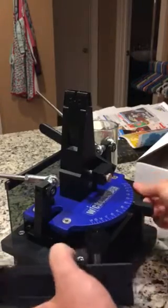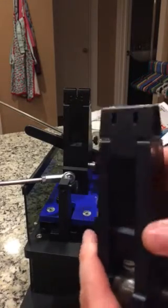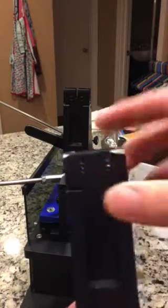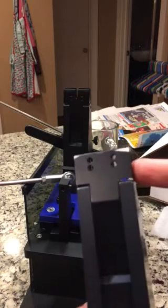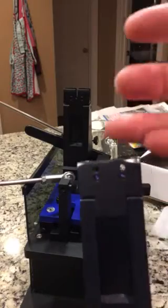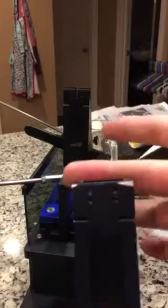Another design change is with the jaws themselves. On the old Generation 3 clamp, you will see, it's a little battle worn here, that these are a solid piece front to back. The problem with this design was that if you had a distally tapered knife, a knife that is thicker at the heel on this side and thinner at the tip, like a Spyderco Paramilitary 2, the clamp had a difficult time getting those knives held properly because most of the clamping force would be exerted on the thicker part of the knife, and the front part where it was thinner could potentially have some play.